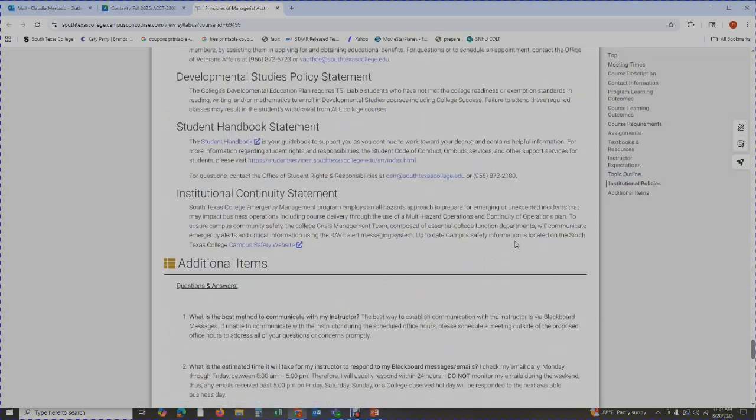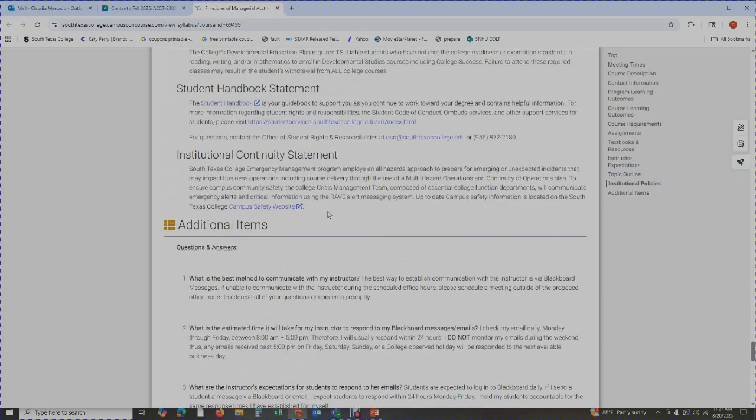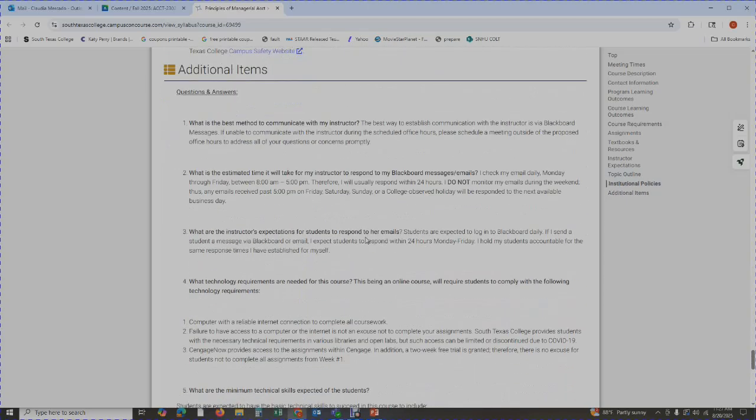And then you have some policies that you can read over, some questions and answers. Okay, I answer emails or questions Monday through Friday. On the weekend, I don't respond. Okay, so please try to get all of your inquiries during the week. That way I can assist you. If you email me on the weekend, I will not respond till Monday of the following week, which will be too late because most of the assignments are due on Sunday. Okay, so try to get your work in Monday through Friday. That way, while you're working on your assignments, if you have questions, you can reach out to me and I can assist you. Okay.